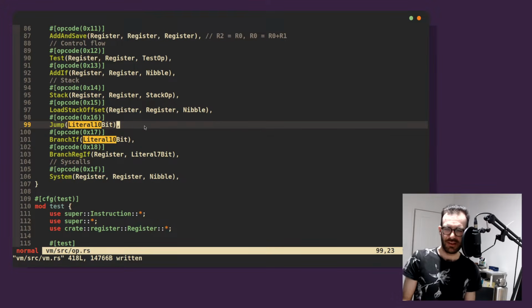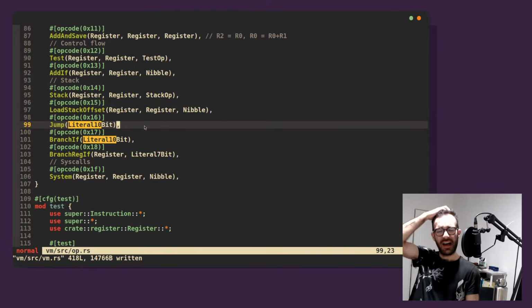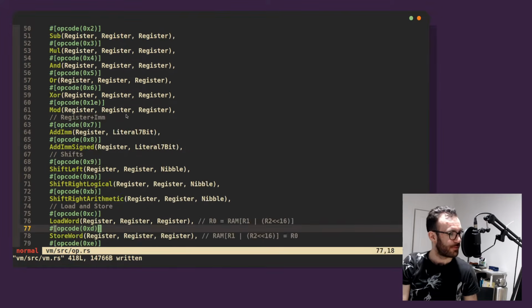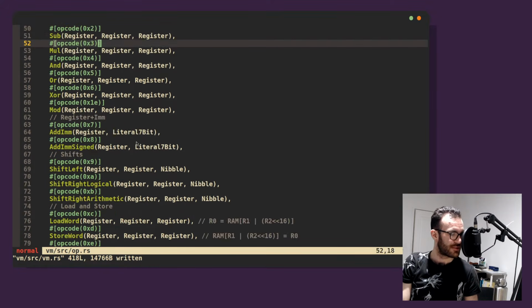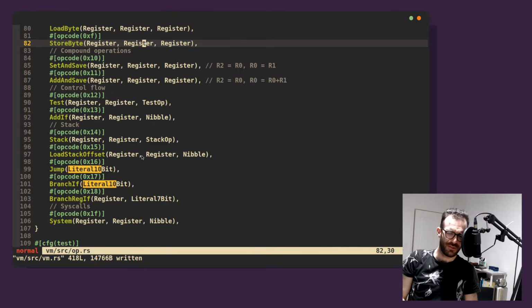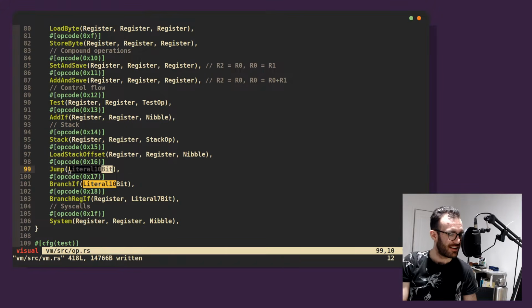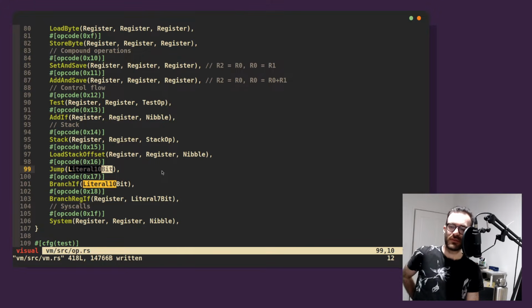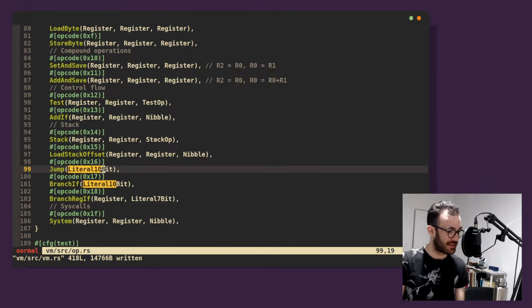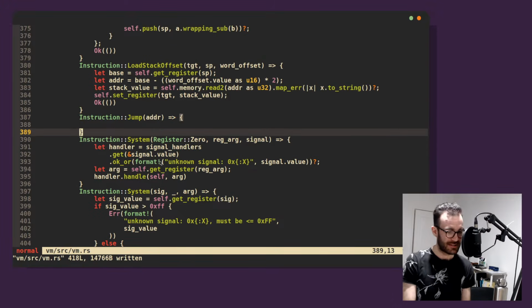Maybe we don't want jumps to be relative, because that sucks for a different reason. The way we did this before, we used immediates, which are 12 bits. That isn't much more of your address space, but it's significantly more. Maybe we need a jump page or something. Or maybe we can only jump to addresses that are multiples of 4, or multiples of 16, and then it's like we're dealing with 14 bits. So there are ways we can do it.